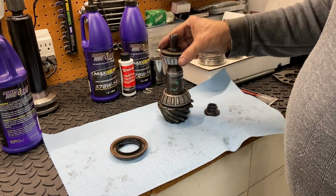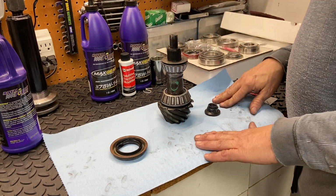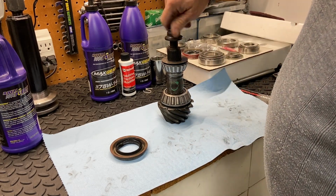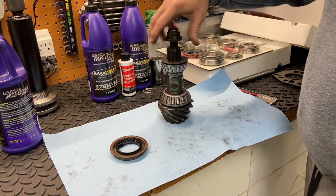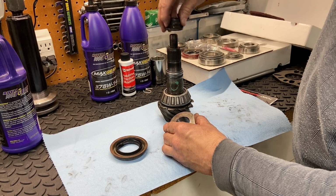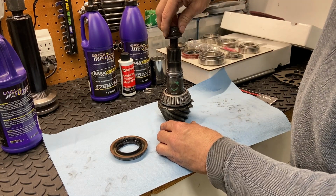Okay, so the crush sleeve. Why do we need a crush sleeve? What does that do? Well, when you put this pinion nut on, there are two different settings that we need to worry about. One of which is, of course, the torque for the pinion nut. And if you'll notice in the instructions, there's no torque setting for this. The reason being is this crush sleeve is what creates the torque setting for the pinion nut. It's going to take so much torque to start crushing this sleeve down. So we don't worry about the torque setting on the pinion nut.